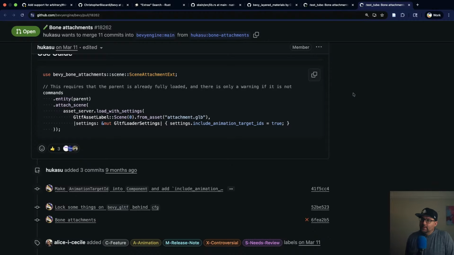But I think multiple glTFs as the primary use case isn't the use case. The use case is retargeting animations, right? That PR specifically just allows you to have the animation target component always added to the bones, even if there is no animation on that one glTF.